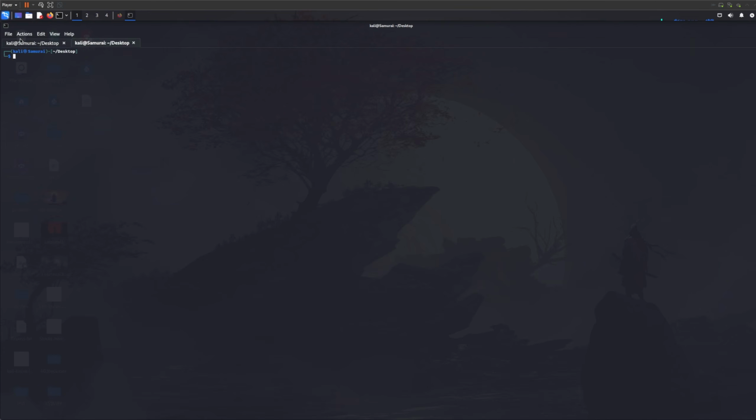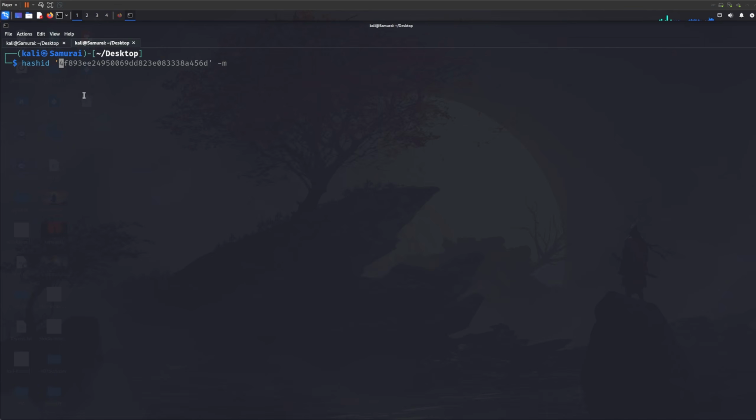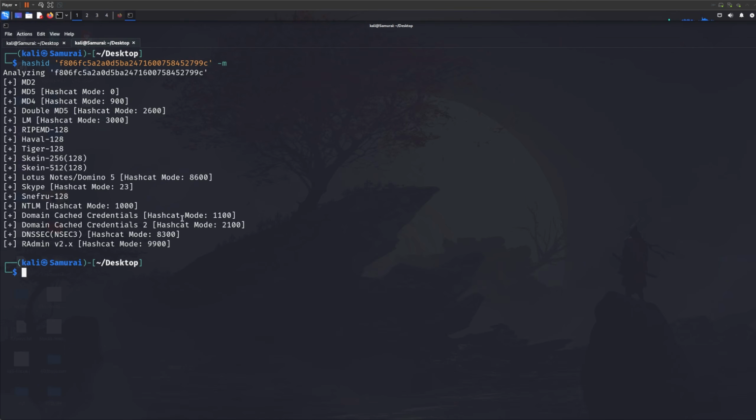If you are struggling with trying to find the hash type, what you can do is use hash-identifier. As you can see, just put a single quotation mark, paste the selection, quotation mark, and -m. And what it's going to do is basically sort of guess, right? But you can sort of think, if I'm cracking into a database, I'm most likely going to get an MD5 hash, right? I'm not going to get NTLM, right? If you don't know what these things are, just look them up. Or Radmin, we're not going to get any of these. Most likely an MD5 or an MD4 or something like this. So we're just going to close this up.